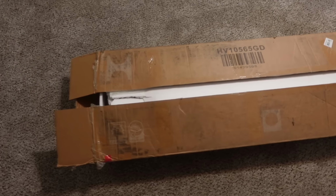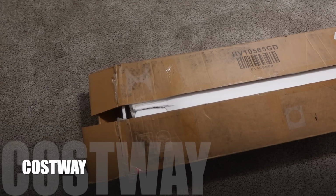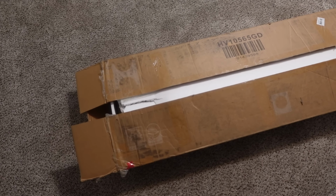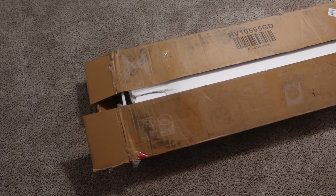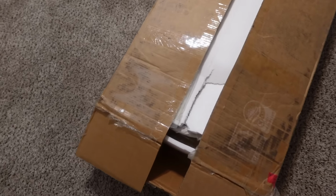My second review from the same company, y'all, which is Costway. Now I did mention that I had another item, y'all, that was supposed to come to me, and I just got this box in yesterday. So this is what it looks like when I first got it.